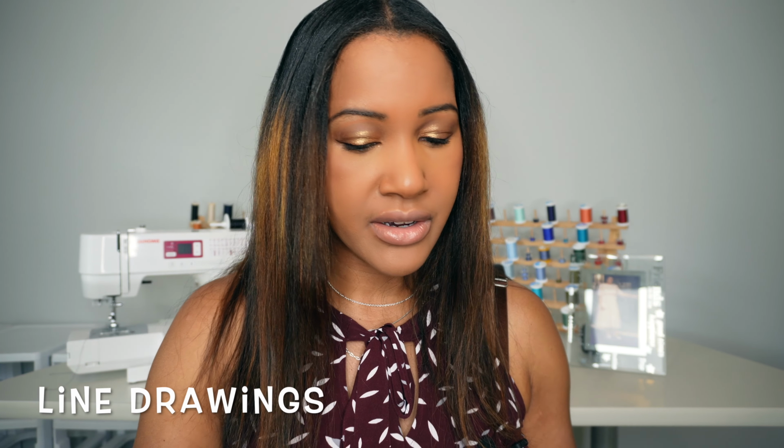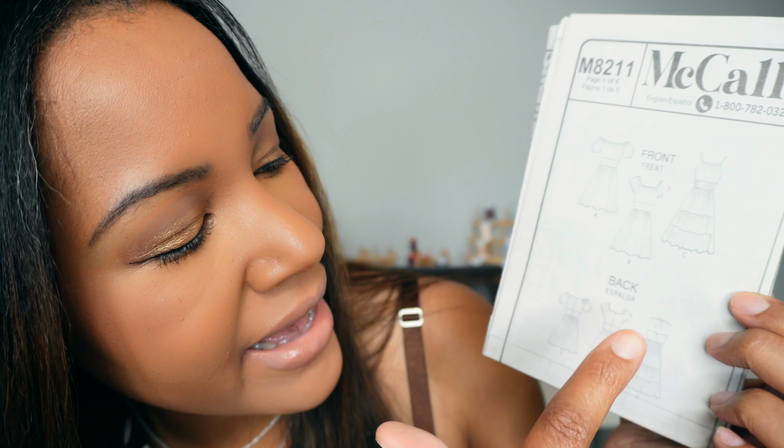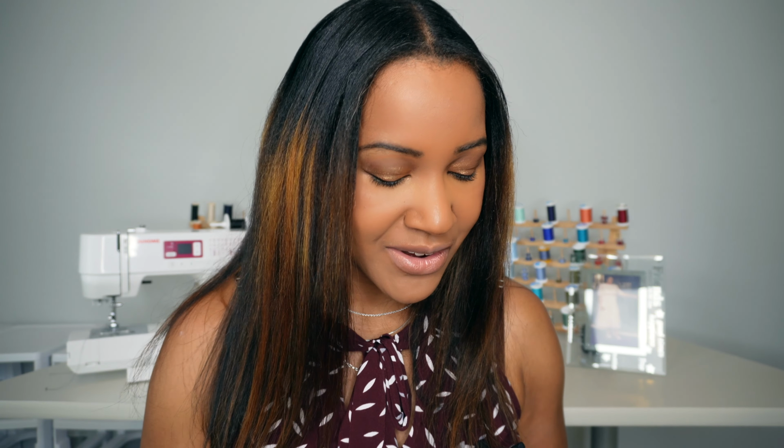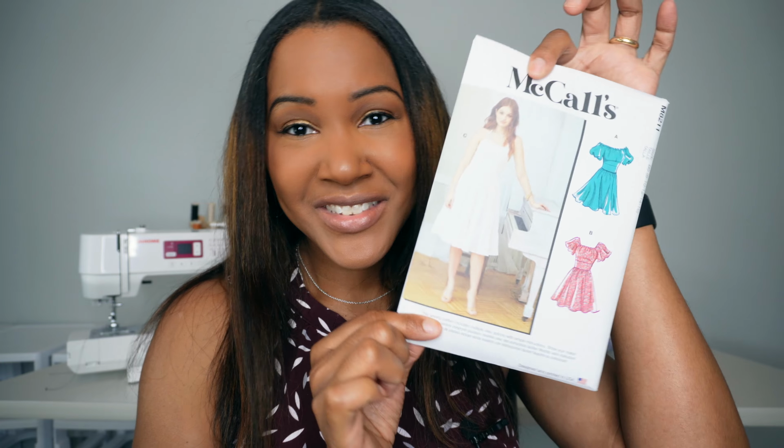All right, so let me show you guys the line drawings here. Here we go. Super cute. So we've got A here, which is the off the shoulder, and there's the back. B, which is the flutter square neck in the back. And then C is that spaghetti strap, and you see it's a tie back here. So love all three of those versions. I think right away A is what I'm drawn to. So love, love, love this pattern, you guys. So if you have not picked up McCall's 8211, there you go.